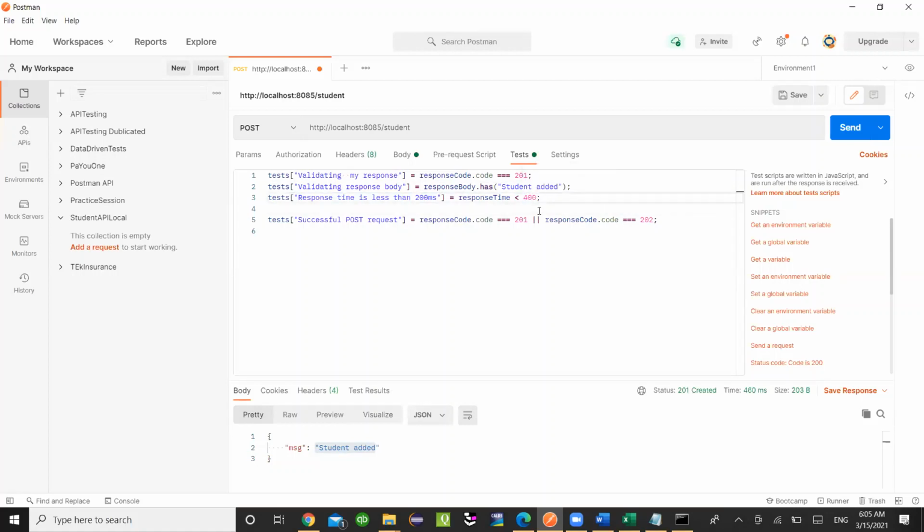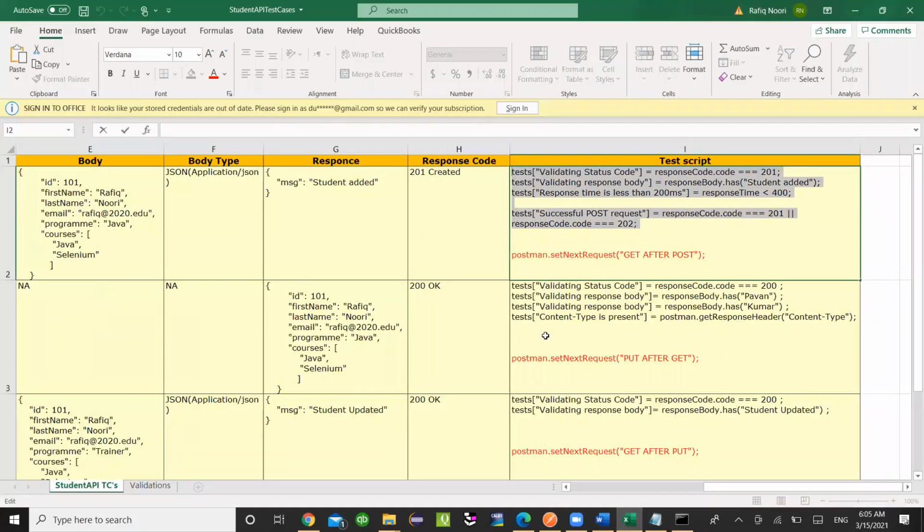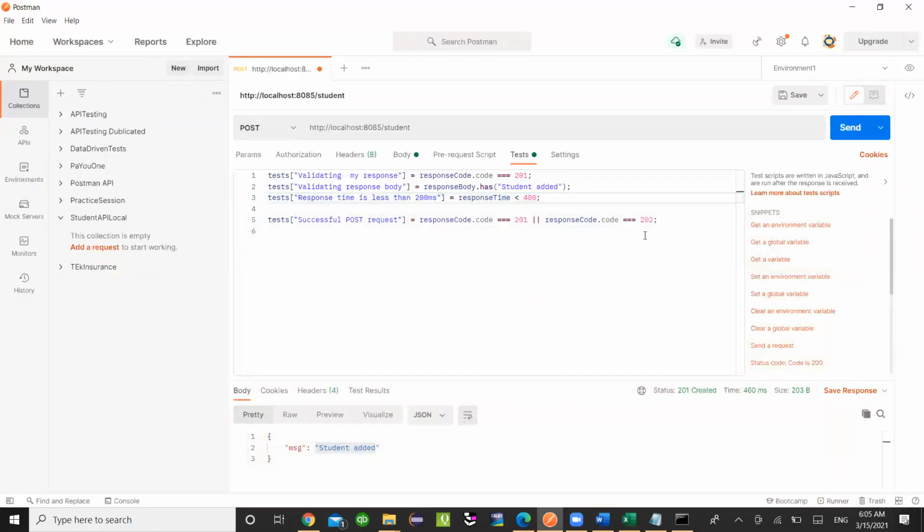Yes, it's smaller than 400, because 400 means bad request. Yeah, we know 400 is bad request. Do we have 400 here? No. These are my validations. Okay, so that's fine. Let's just delete this. We have three validations: the first validation, the second validation, the third validation.